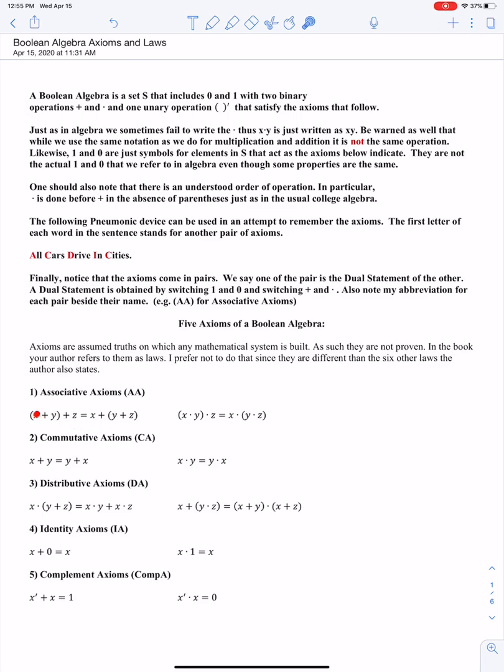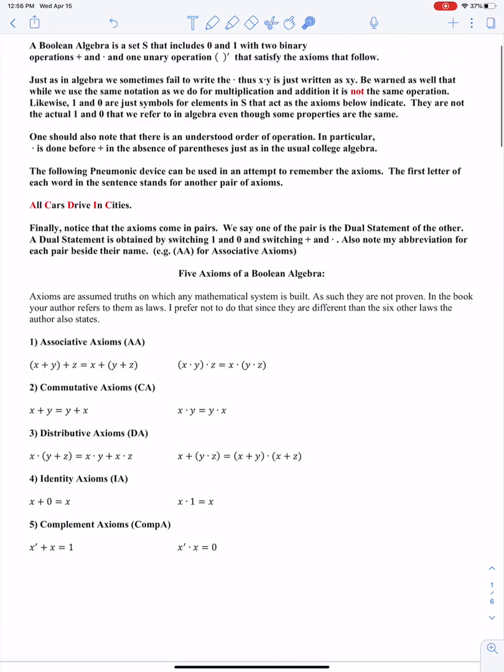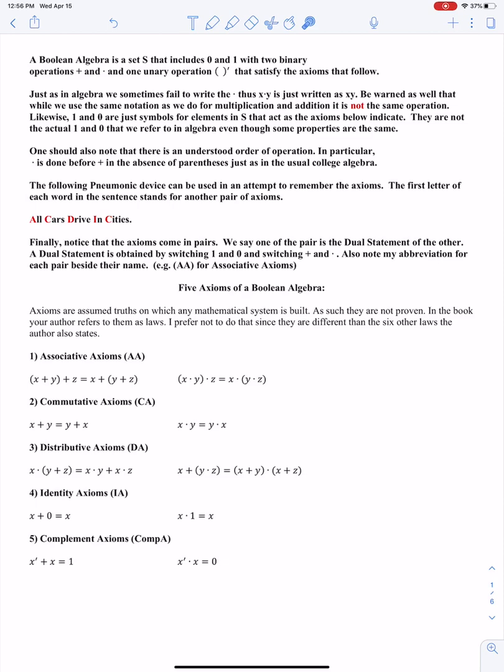Let's go down to the associative axioms. We have two of them. If I start with this statement, the way I make its dual is everywhere I see a plus, I replace it with a dot. Everywhere I see a dot, I would replace it with a plus. And if it had a 1 in there, I would replace it with a 0 and vice versa, right? So the dual statement of this is this. Notice you have to do x dot y just like you have to do x plus y. So I would encourage you to put parentheses in before you try to figure out what the dual is. The dual of x plus y equals y plus x, again, everywhere I see a plus, I replace with a dot, is x dot y equal y dot x, etc. All right? So that's what a dual means.